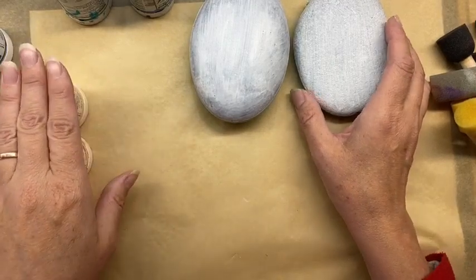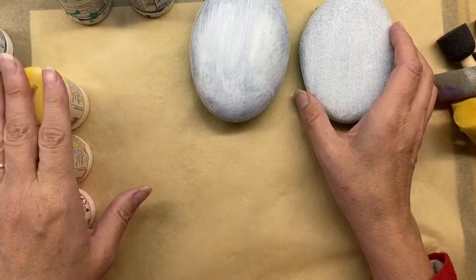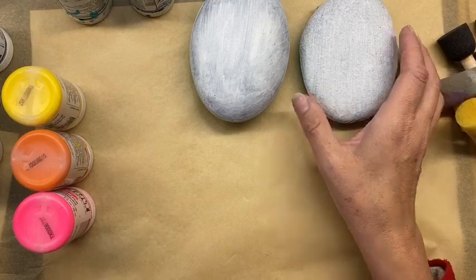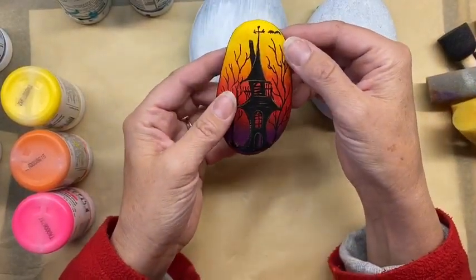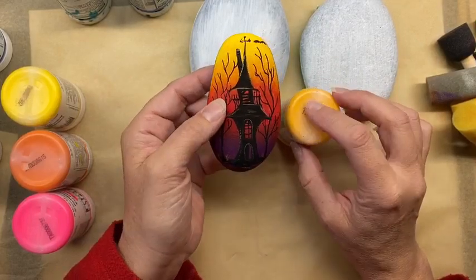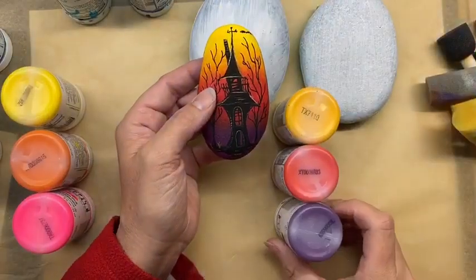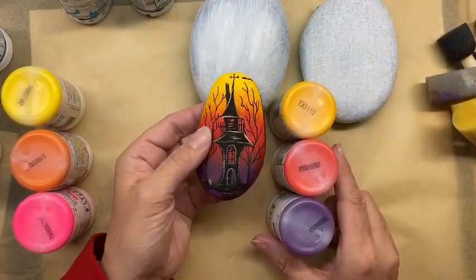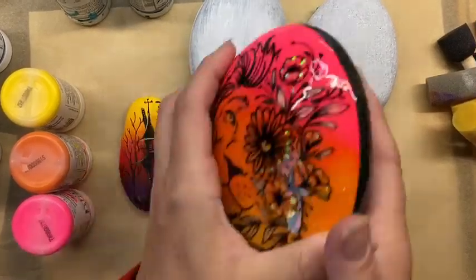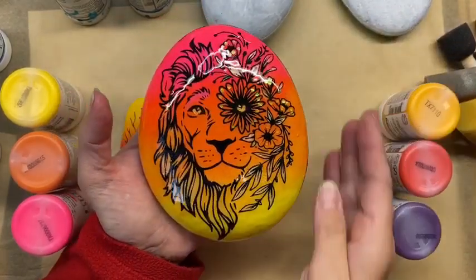Anyway, I did have some questions about the backgrounds that I've been doing lately on these. So this is an orange or yellowy orange, red, and a violet to get that blend. I've done, oh, this is such a big rock. This blend was fun. I like this one.